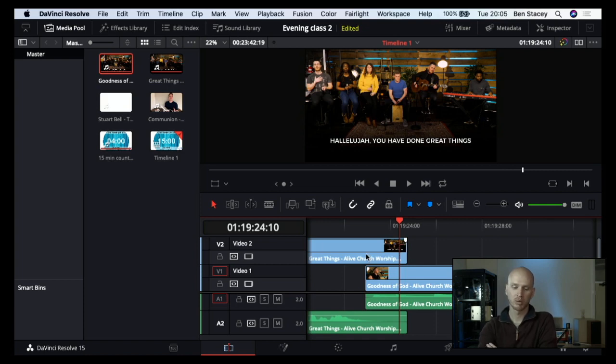You can hit your B tool, get your blade tool and just chop that bit out, but I'm going to show you a different way to do this. The other way you can do it is if you move your cursor to the end of that track, you'll see a couple of little tools that appear. Now if I stay within my track and move towards the end, I get this little tool with a couple of little arrows on it. But if I keep moving a little bit further, I get two little curves with two little arrows either side, and they do two slightly different things.